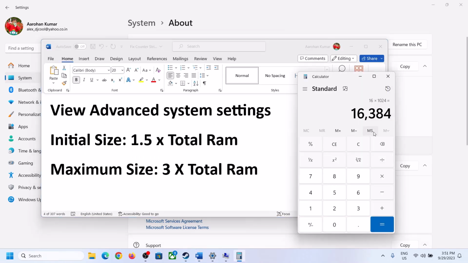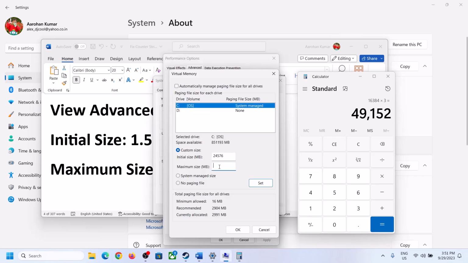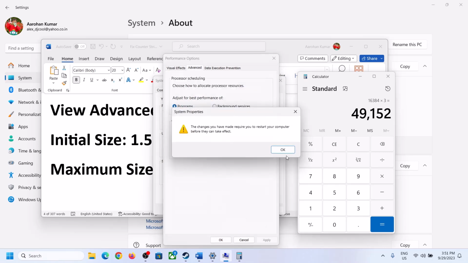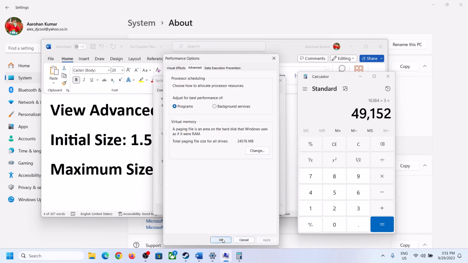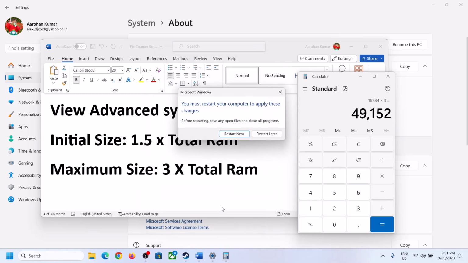So total RAM times 3 is 49152. Now click on set over here, then click on OK, OK, apply, OK, OK.